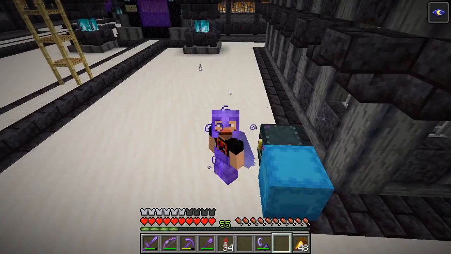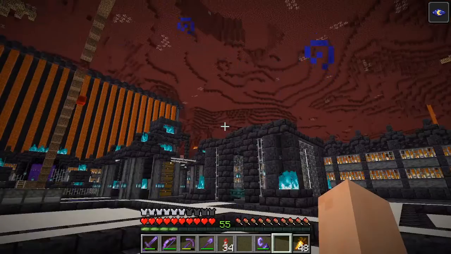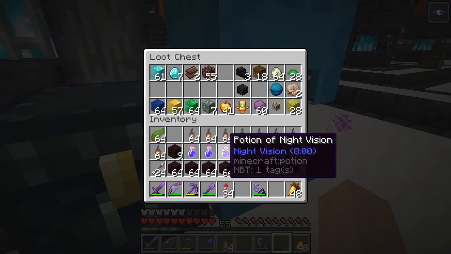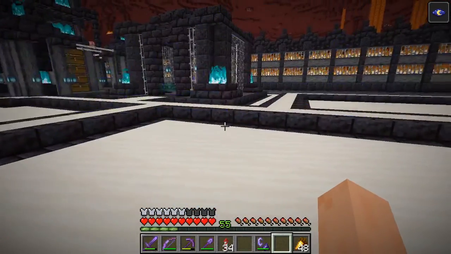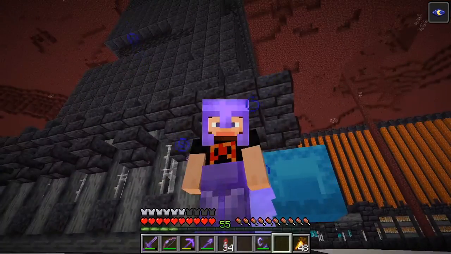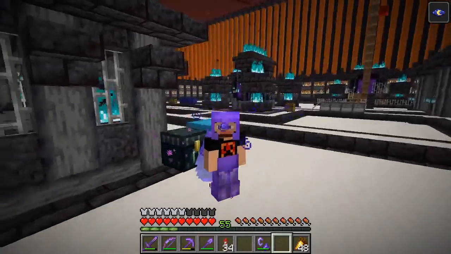And welcome back. Two minutes into our episode, and we are 55 ancient debris richer. That's right. That wasn't too big of a mining session. Yeah, we got 55 ancient debris, so that's pretty cool. I know, we should have just gone for a stack, right?